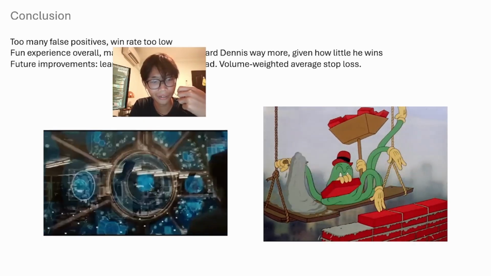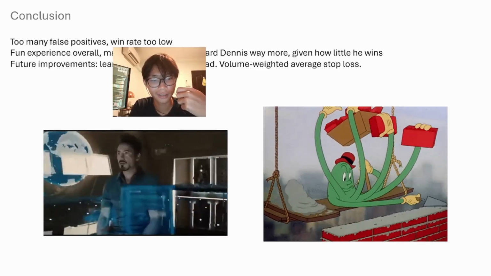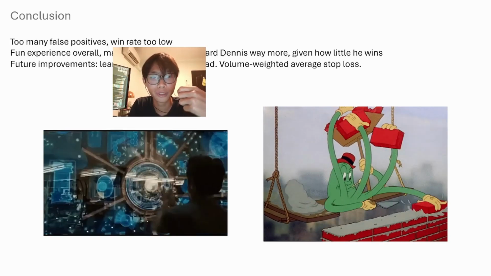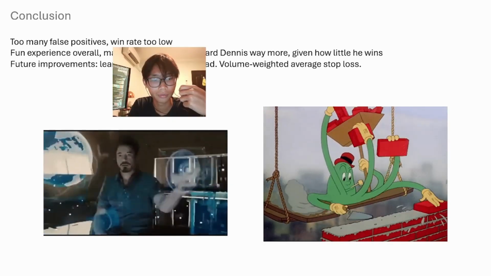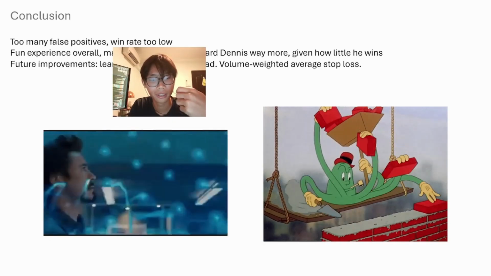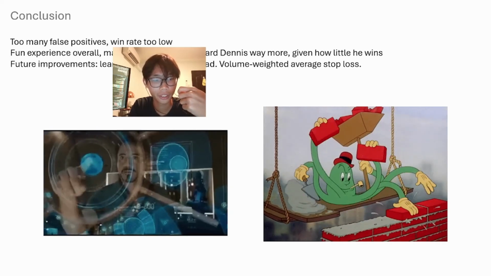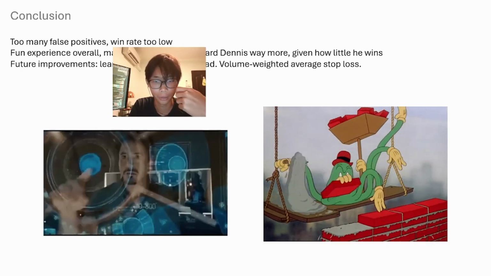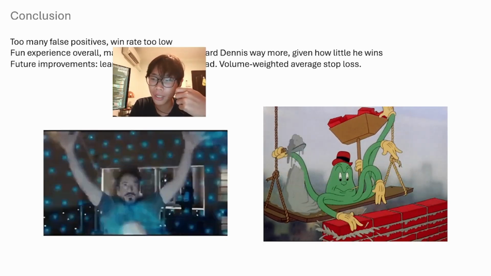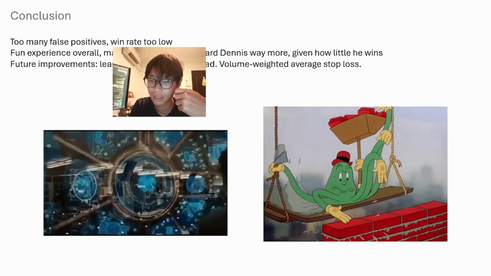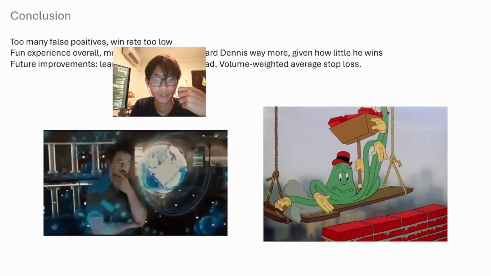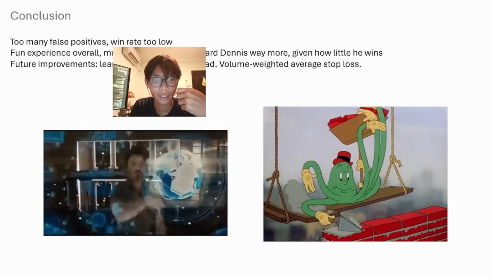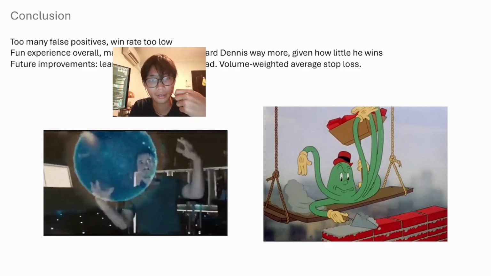And another reason I believe hindered this strategy was that I wasn't using futures because I didn't know how. Futures actually amplify your gains a lot, so perhaps next time I could learn and implement futures trading into this. But yeah, it's a fun experience overall. You start to understand the strategy a lot more. You start to understand why he implements some features like the filter rule, like the System 2 rule. It makes a lot more sense after you create it yourself. And it's fun learning Backtrader and seeing the returns and the metrics, right?